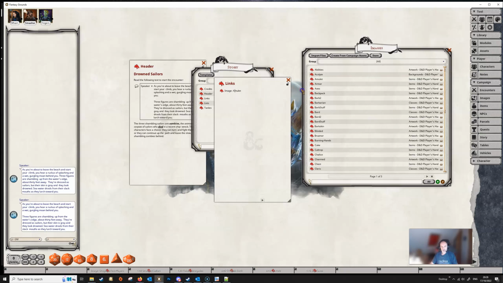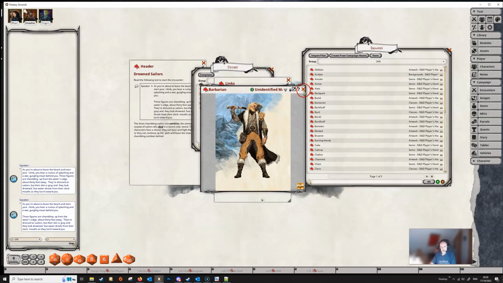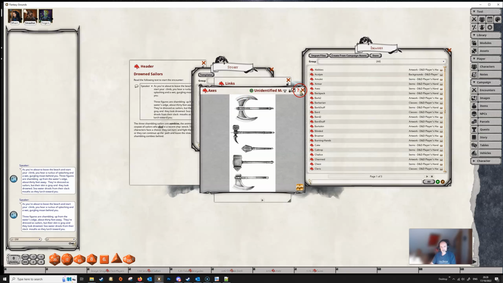If I want to drag in another one, then I can drag it in. If I position it just above and to the end of the last one, it'll automatically add it in for you. Or you can press the return key, which will give you a blank image link, and you can then drag and drop a new link onto that. And of course, all of these just simply work when you click on them.